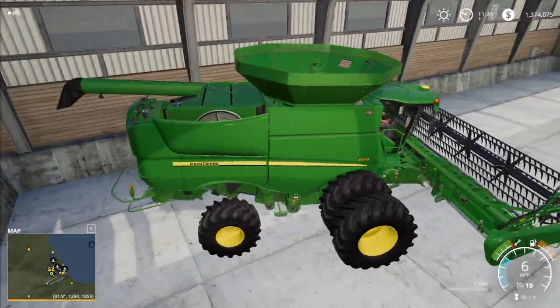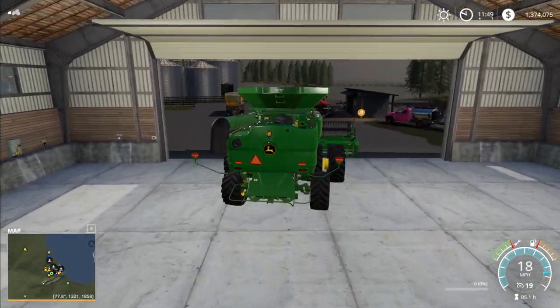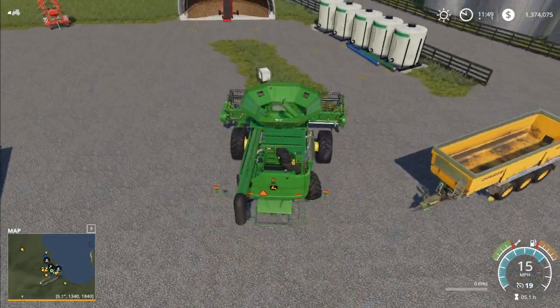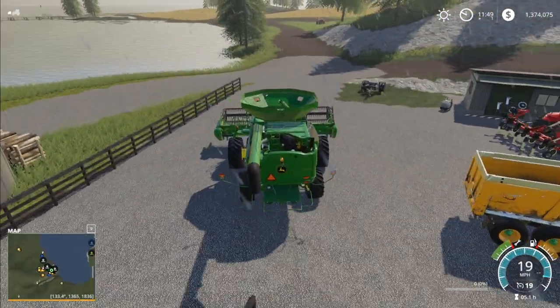Let's get you rolling. You're fully repaired. Good to go. Is it raining out still? Oh, no. It says it's sunny out, but the rain is still falling. I don't know what it's going to say when we go to harvest. We'll see in a second. Theoretically speaking, it should not allow us to.